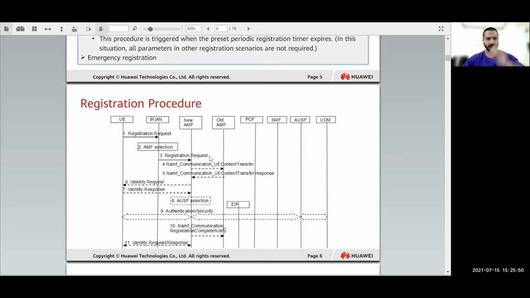Okay, so just to take you through step by step, the registration request message is the first message that will come from the UE. The AMF selection, if you see over here, is usually determined based on the radio type.